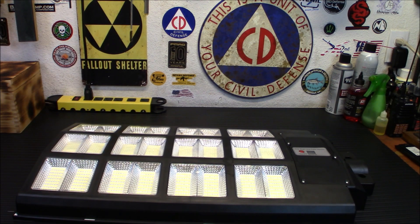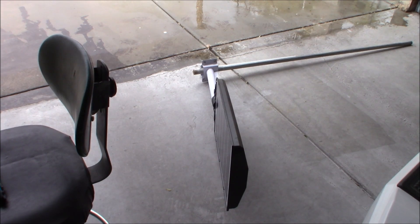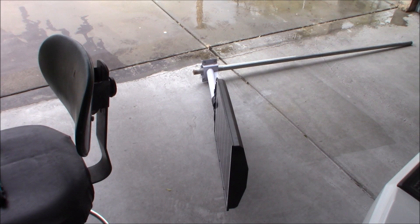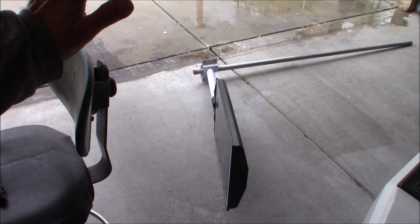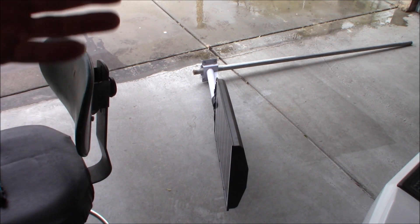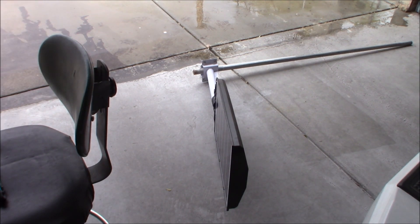Let me get this mounted to the pole and I'll show you what it looks like. I'm not going to bring the camera out until it's installed — I don't want to get the camera wet because it is raining — so I'll bring it out to show you what it looks like. I just rocked it into the hole up top and as you can see it's just mounted in the base there. There's nothing fancy about it — I just dropped it in, filled it with dirt and rocks, and it is perfectly straight up and down.